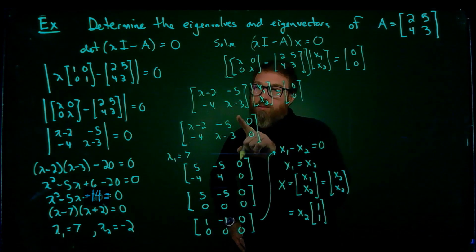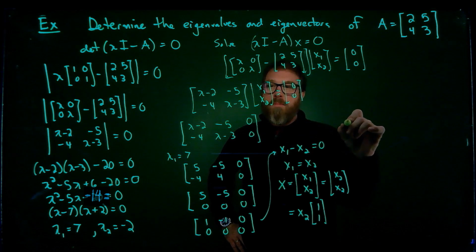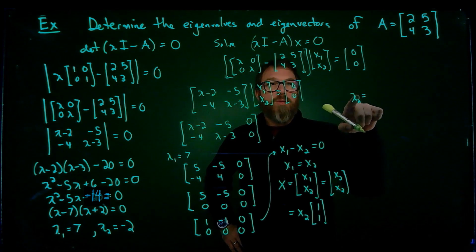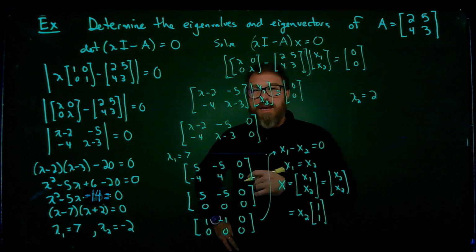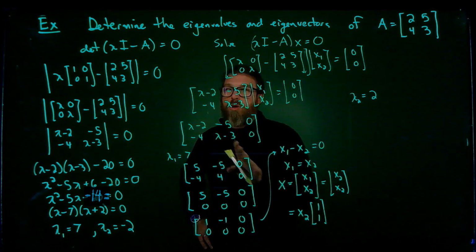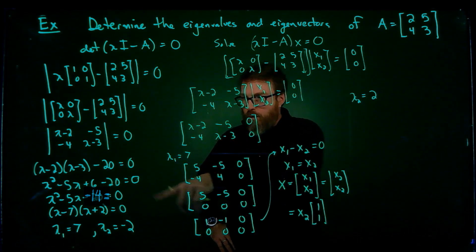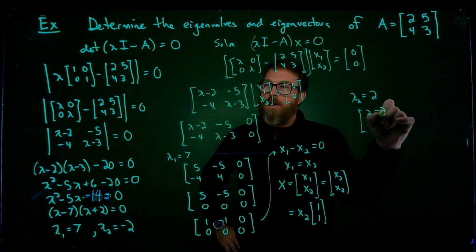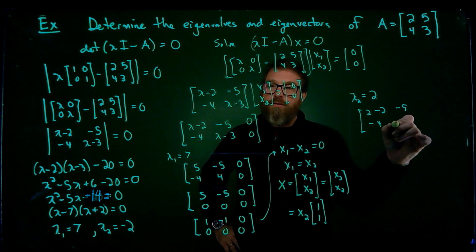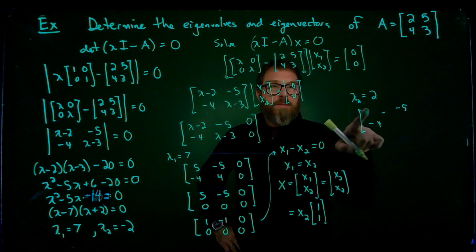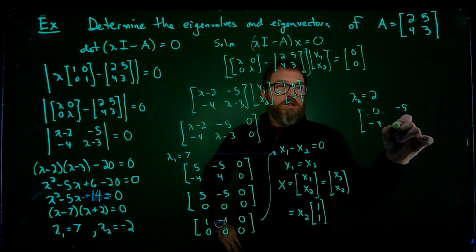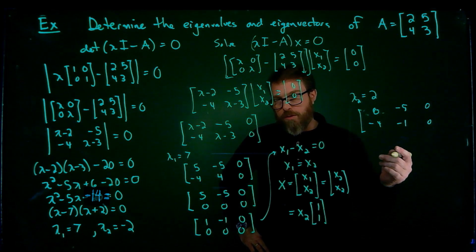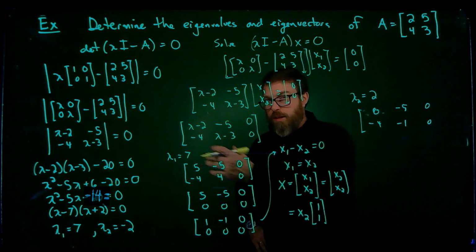So doing the exact same thing, now we're going to do it for lambda 2. Actually, what I'm going to do is plug in positive 2. Let's say I got that wrong, and I just want to show you what happens if you know you got one of these eigenvalues wrong. So let's say I plug in 2, and we'll fix it immediately. So 2 minus 5, minus 4, and then this is going to be 0, and this is going to be negative 1. Now what we can see is that these rows are not multiples of each other. So you're not going to have that infinite solution, so you know that you plugged in the wrong one.